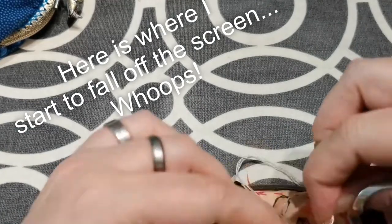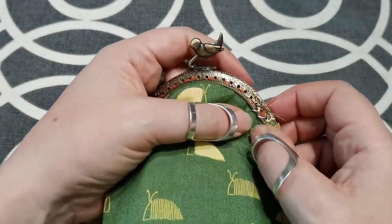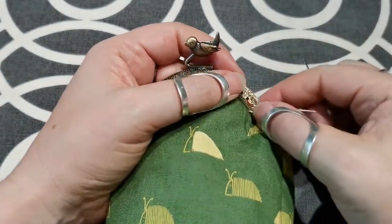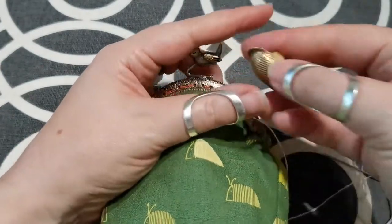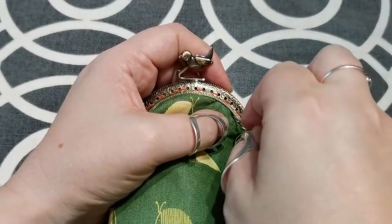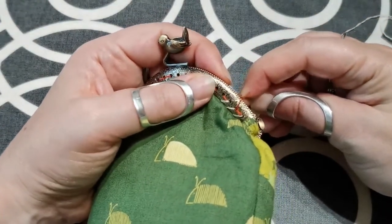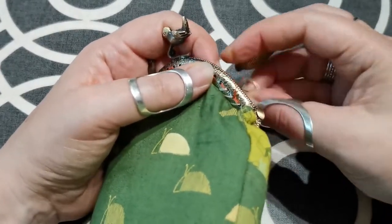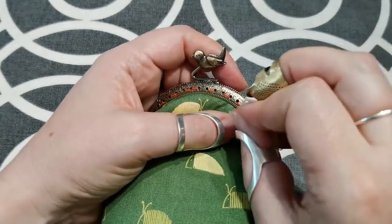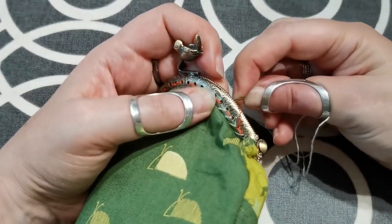You know that it's going to be just above the stitching there. You might notice there's a little cut here in the video — that's because as I was stitching, I got so into what I was doing that I fell off the screen. I'd like to say that I knocked my camera, but I think I was not concentrating on what I was doing. Let's put my thimble back on. It's one of those mornings.